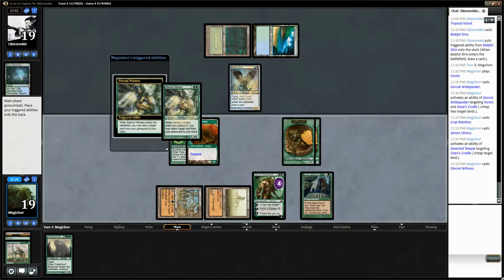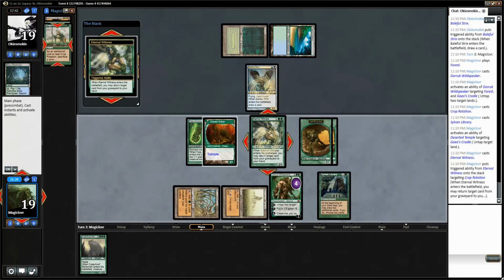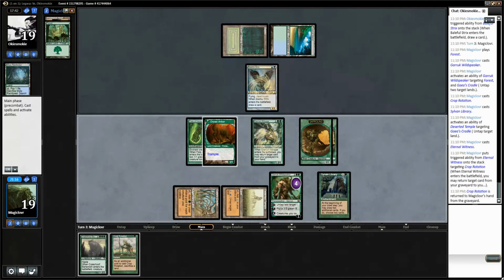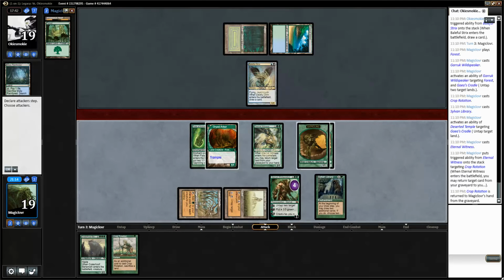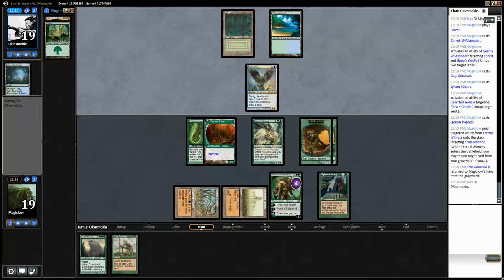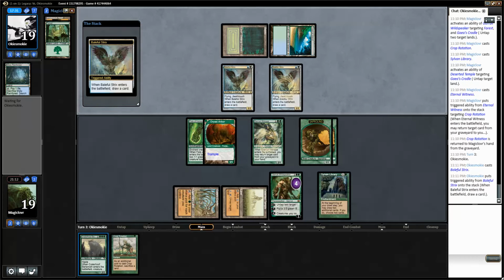Witness. I want another attacker out. I want my crop rotation back. I'm not going to attack. Now, little does he know, unless he has an Abrupt Decay, that's not going to do it.